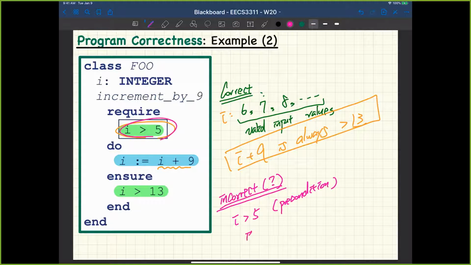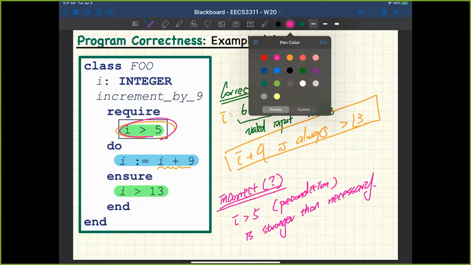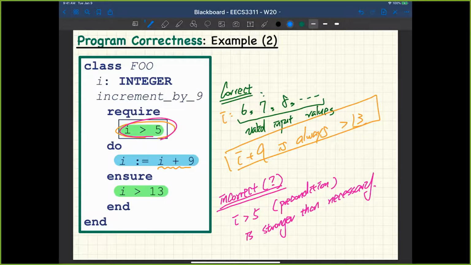You might argue it is stronger than necessary. When I say stronger than necessary, you can see I'm using the term that we introduced in the beginning of the lecture. What I really mean by this is this.